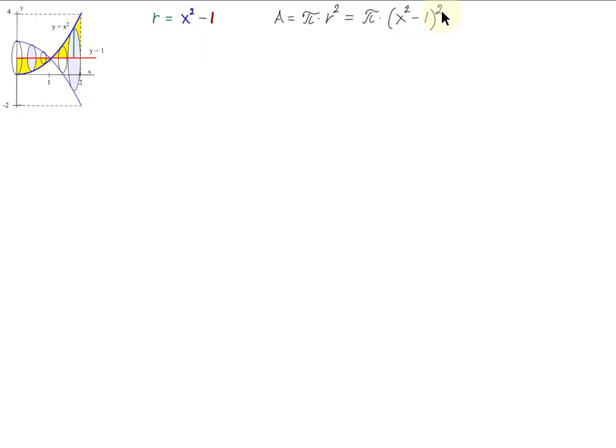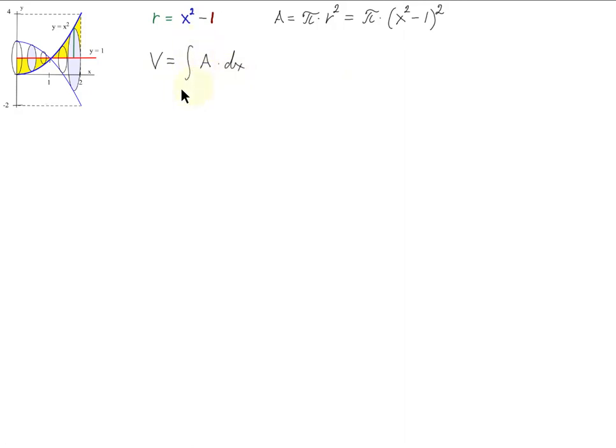Okay? Next question, according to the disk method. We're going to consider this slice in 3D space. This slice has area, but also it has some thickness, dx, a small distance along horizontal direction, dx, change in x. So area of this slice times thickness will give us volume of this slice. So what's the volume of the slice? Just one slice. It is equal to area times dx.